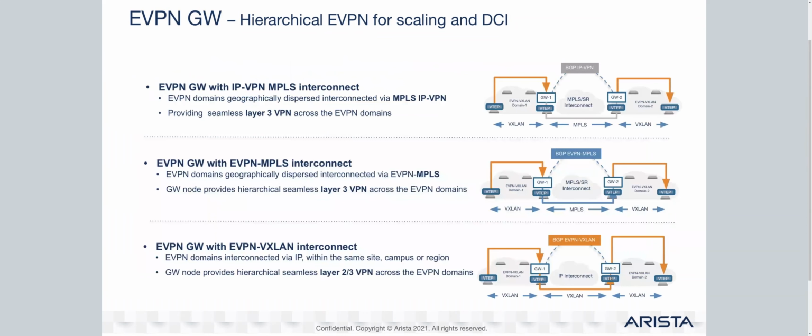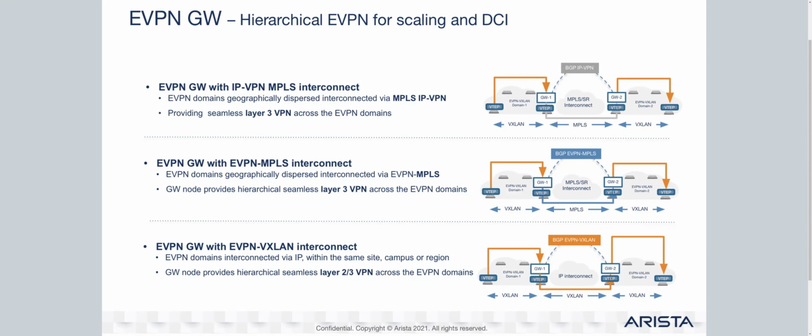So just to summarize here, what we're going to be showing you here in the sort of graphical view of it, is we're going to be using this EVPN gateway. And when we talk about the EVPN gateway, it's the same box doing all these functionalities. So what we're talking about is, one, we'll show you how to have an EVPN domain and interconnect 2 separate EVPN domains and interconnect them via MPLS. And between the 2 domains, you're going to have the gateway itself running as a PE, and it'll be running IPVPN. So what that means is it will take the local type 5 routes and then re-advertise those type 5 routes as IPVPN MPLS routes, right? And therefore providing layer 3 connectivity between the 2 domains, right?